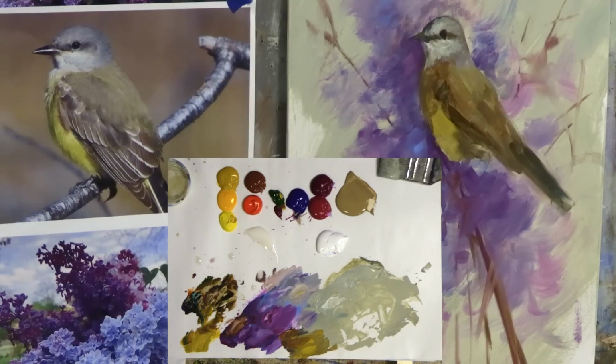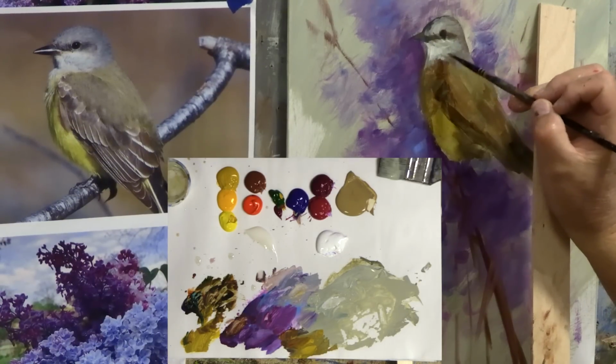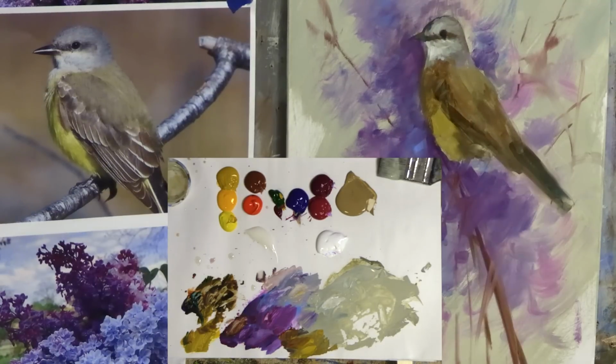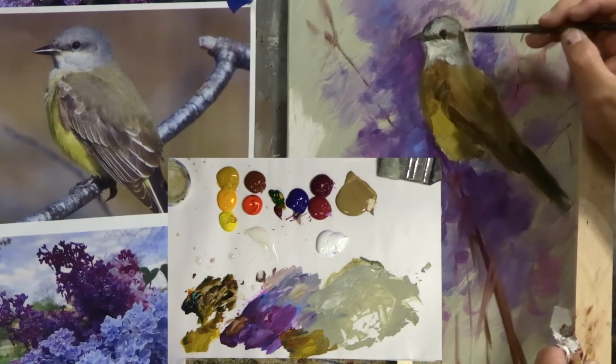Okay, and then maybe a little more light here. And if it blends too much, if it doesn't stick out like this where it's sitting up on top, I'll let that tack up a bit. That's what I like to do. Let's take a little bit of this gray and work this right down here. Boom, boom, boom, boom.